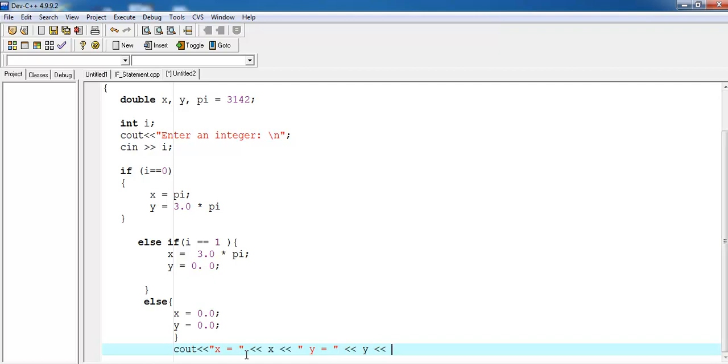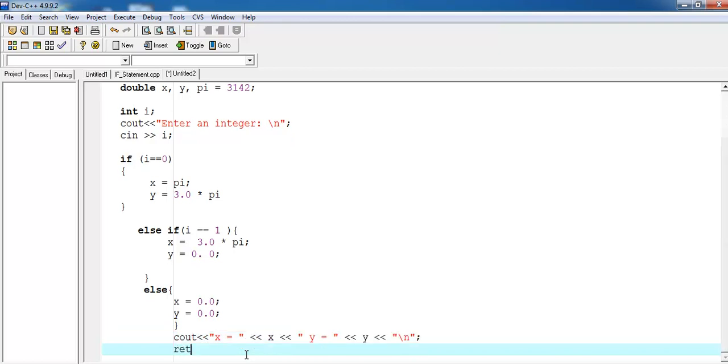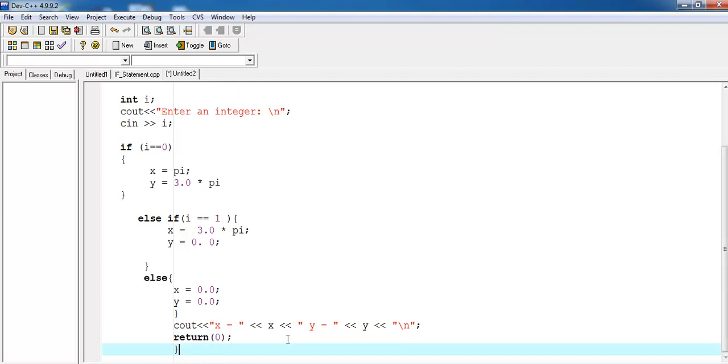The whole idea is just for us to understand how the if statement works much better. Okay, let's get that sorted. That's supposed to be return 0, and I will then end my program.